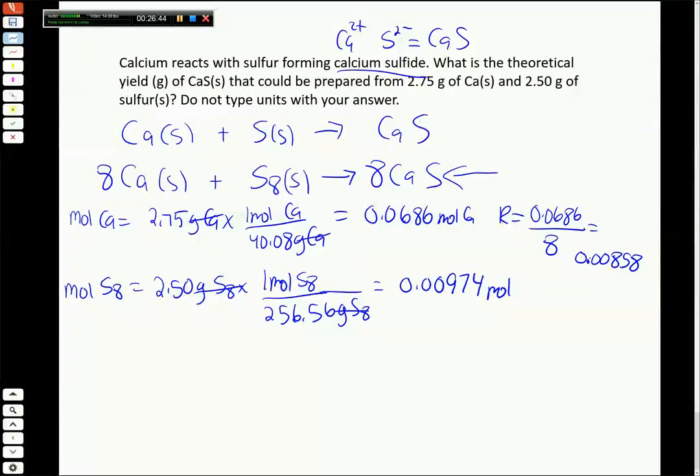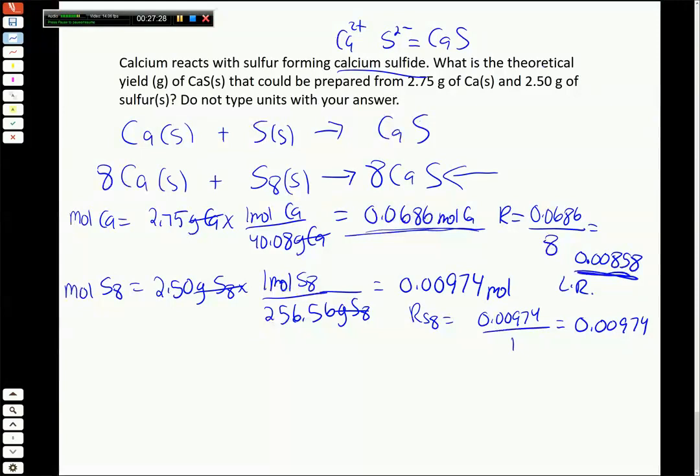And then what we do from there is we find the stoichiometric ratio for S8, which is taking that number and dividing by the coefficient. So if we're using this bottom equation here, that has a coefficient of 1, and so the stoichiometric ratio is just the same number. And we can see that this number here is a little bit smaller, so calcium is our limiting reactant. Okay? Now, as I said before, once you have what the limiting reactant is, once you use the stoichiometric ratio, we're done with it. And all of our calculations will now start with the amount of calcium. So we could either go back and start with the mass of calcium, or since we already calculated moles, that's probably the more logical place to start.